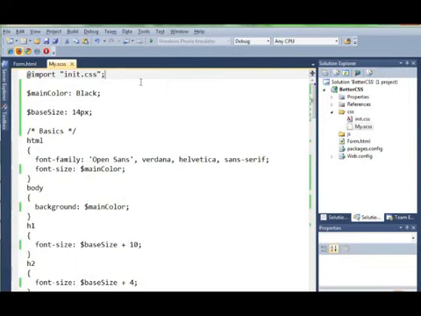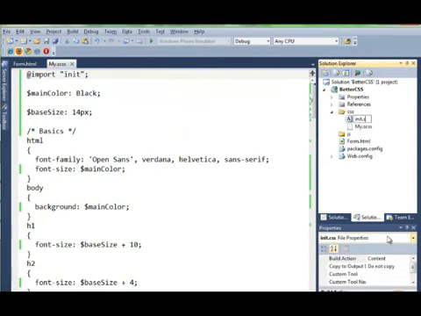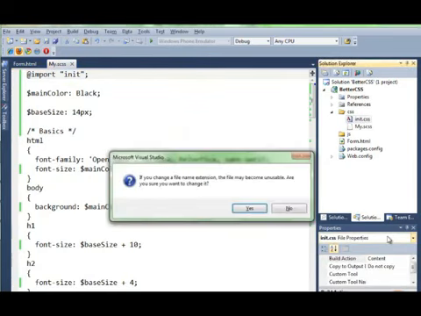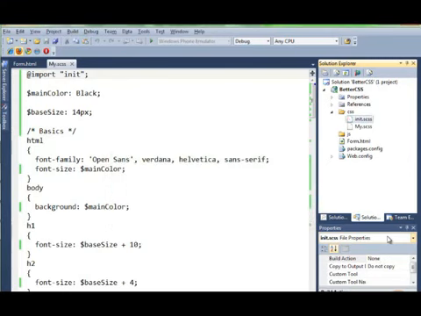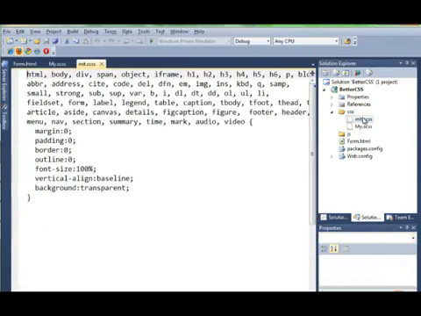But if we come back over here and we remove the CSS and just leave an init, it's going to attempt to find it as a SASS file. So let's go ahead and do that in our project. Rename this to be SCSS. Again, it's warning us about the file extension name change. That's fine. And this file doesn't have anything we're going to write any programmatic structure or anything with. It's actually just an init file that contains initialization for all the standard HTML pieces.